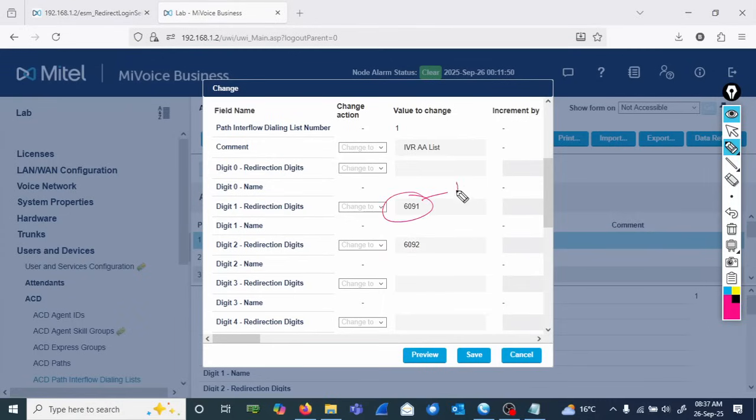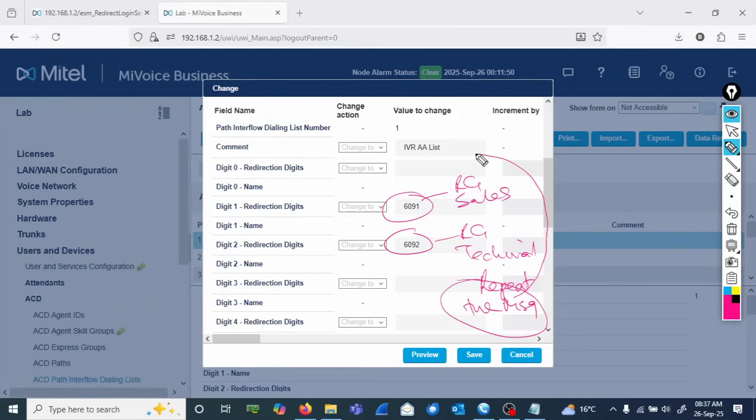This is our ring group for sales. This is our ring group for technical. When 3 is pressed, we want it to repeat the message, which means we want it to come back to 6099.